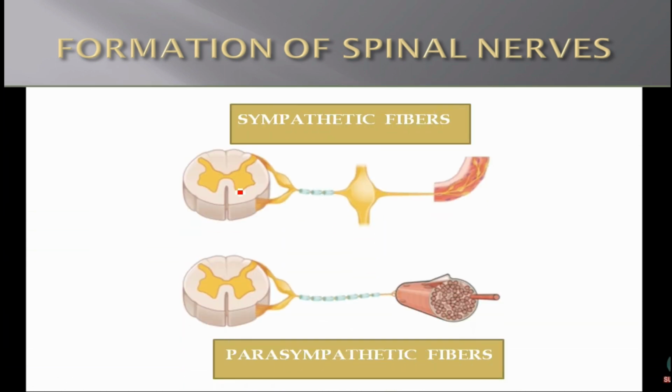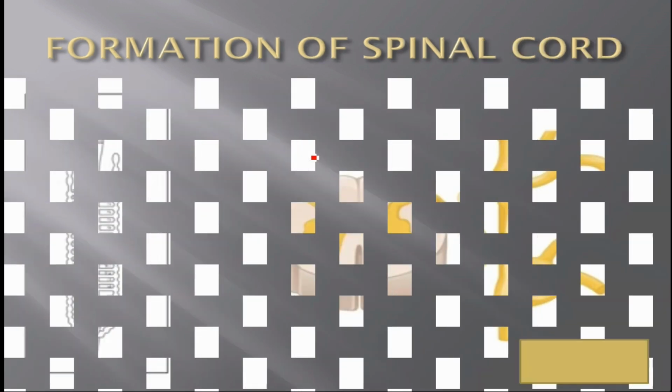First of all, we must keep in mind that the spinal nerve contains both sympathetic and parasympathetic fibers. The sympathetic fibers are responsible for the fight and flight response. Thus, they help to maintain the body in stress situations, while the parasympathetic fibers help in non-stress situations and keep the body at a normal pace so that it can function properly under normal conditions. We can say that the sympathetic and parasympathetic fibers create a homeostasis in the body. Parasympathetic mainly normalizes the functions, and sympathetic mainly combats the outside changes or threats.